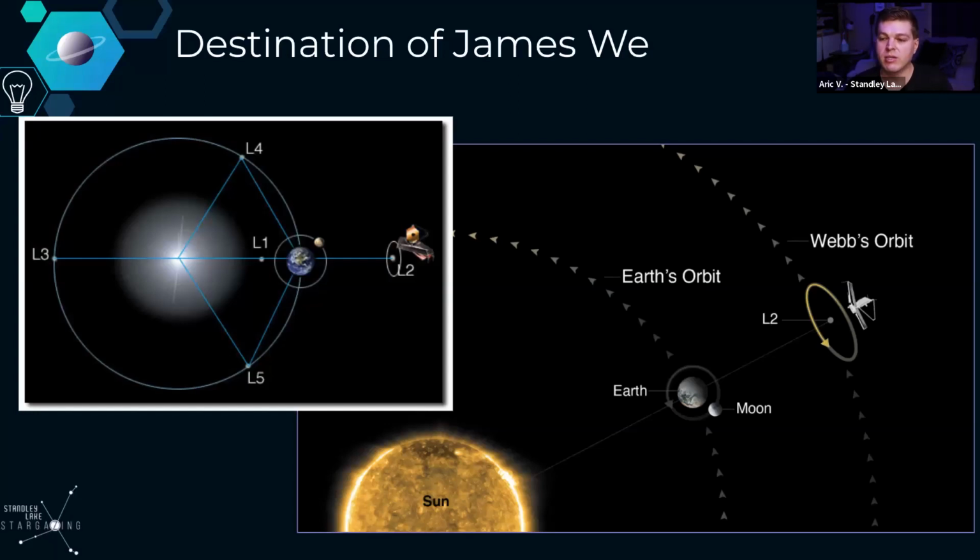And another interesting little tidbit, when it was flying out to the L2 point, it's flying uphill gravitationally speaking. So it's much the same way like when you throw a ball straight up in the air, all of the energy is at the front of the launch, and it eventually slows down, reaches that top point, and then stops for a brief moment. That is what we're doing with the Webb. The reason all the burns happened at the very beginning is it has all of the energy at the front. And the burns are just designed to get it right on that trajectory, and then it continuously slows down and slows down and slows down. So it covered something like 80% of the distance in the first, I think, week or so.